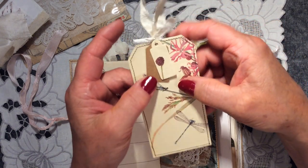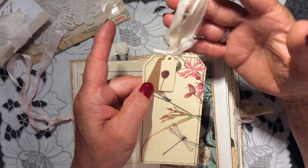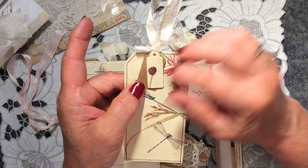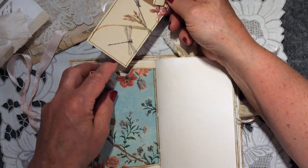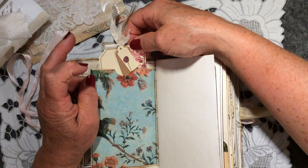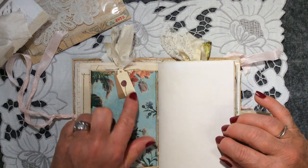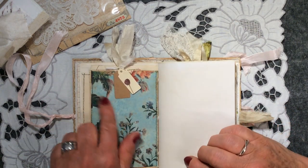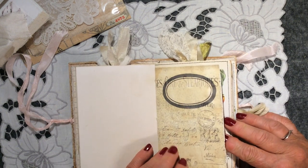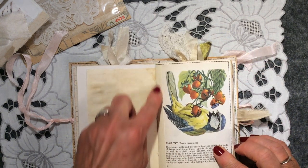And then when you flip it over, it's some Edith Holden paper, or an image from an Edith Holden book, with these lovely long tags. Aren't they gorgeous? So that goes in this top loading pocket up here. Just going to leave those tags outside so you get a little sneak peek. Love this paper, Alison. Absolutely gorgeous. This looks like a printable as well that she's used. Beautiful. And there's reinforced page here.